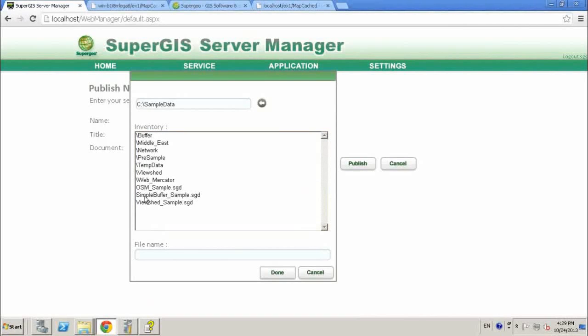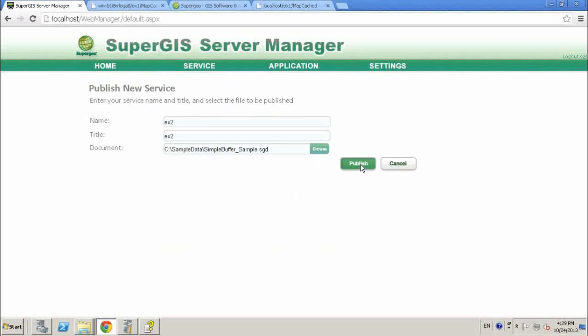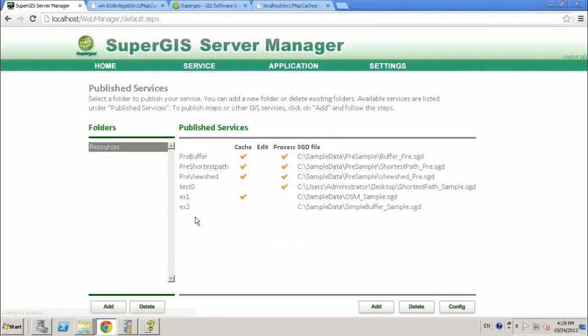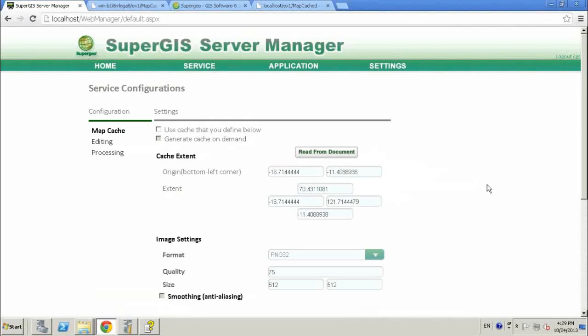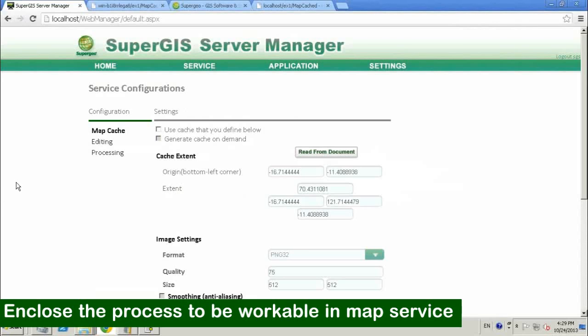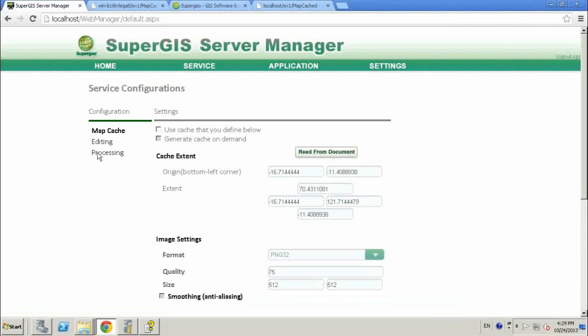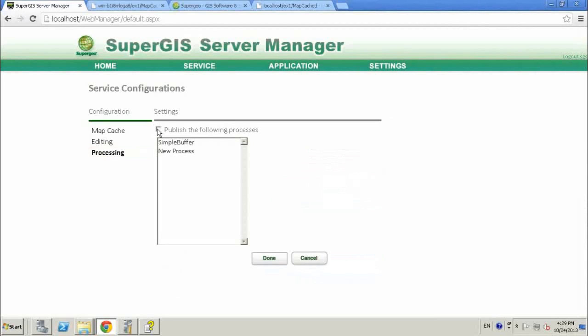We just saved the SGD file in here, simple buffer dash simple.sgd. Now go to publish the map service, and then we need to get the information. So click on this and go to the config icon, and remember we need to make sure the process is capable of working. So go to the processing tab and check this box. You must check this box so that the process will be workable. So check this and done.